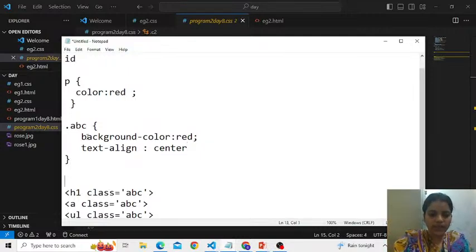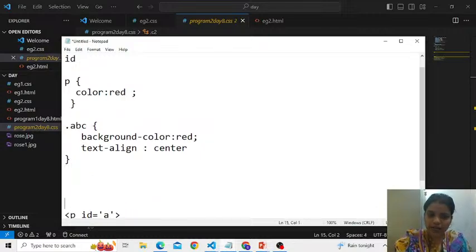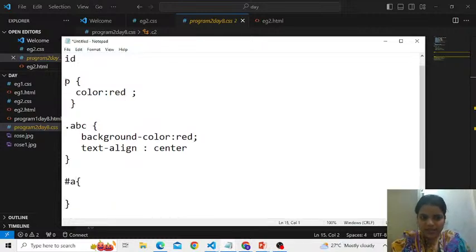Am I right? Acha, now suppose there is a paragraph whose ID is only A and I want to style only that one paragraph. So how to style an ID? We don't write dot but we write hash and the ID name. Is it okay? So this is called an element selector because the selector is an HTML tag.